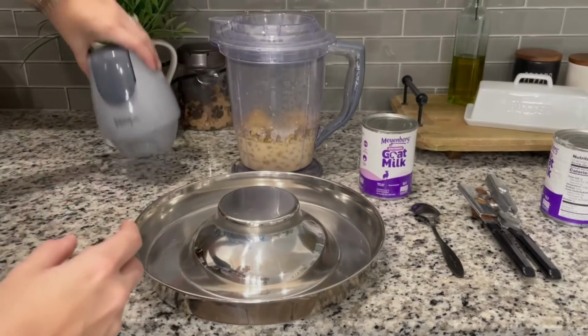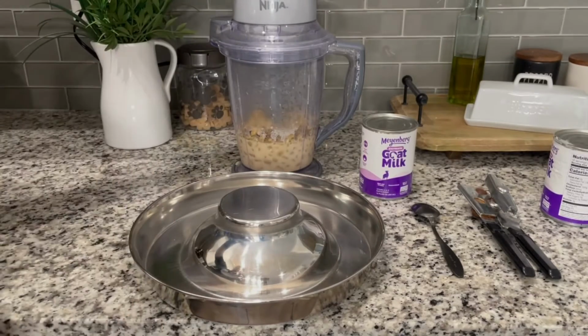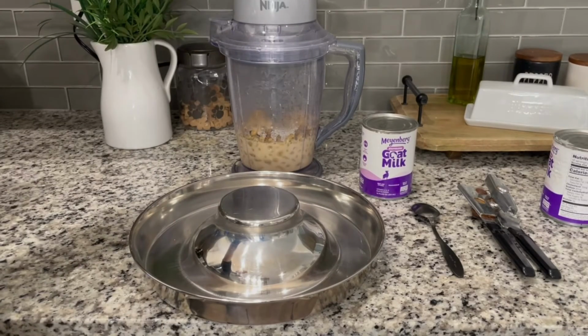Now they're getting to the point where I probably don't need to blend it up anymore. We can try to give them just the soaked kibble. But for now, showing you guys how to do the gruel, the mush.